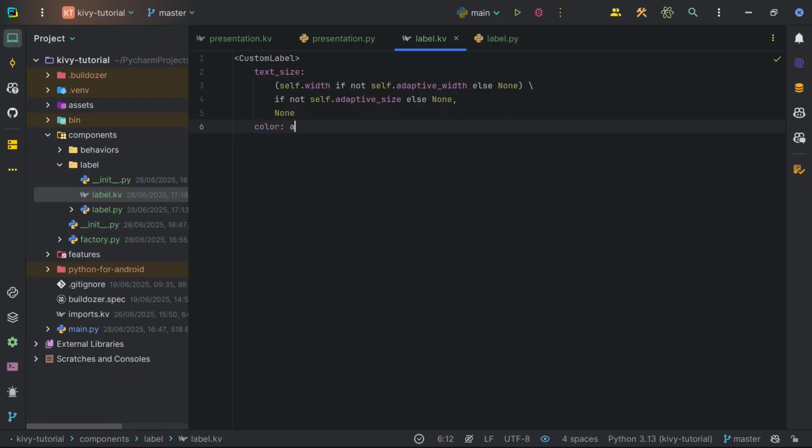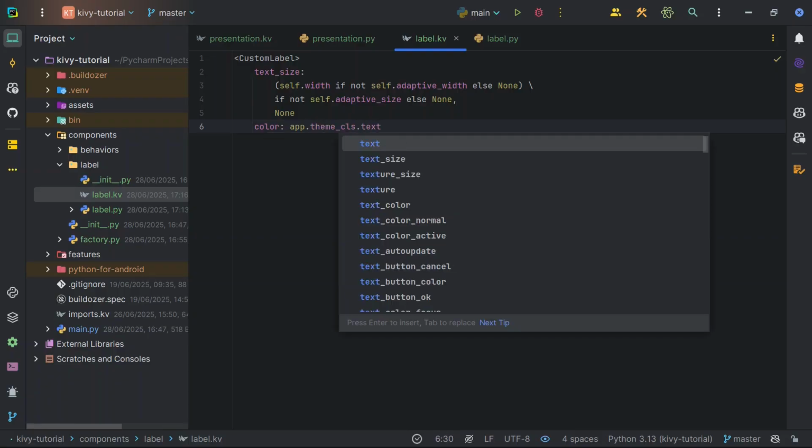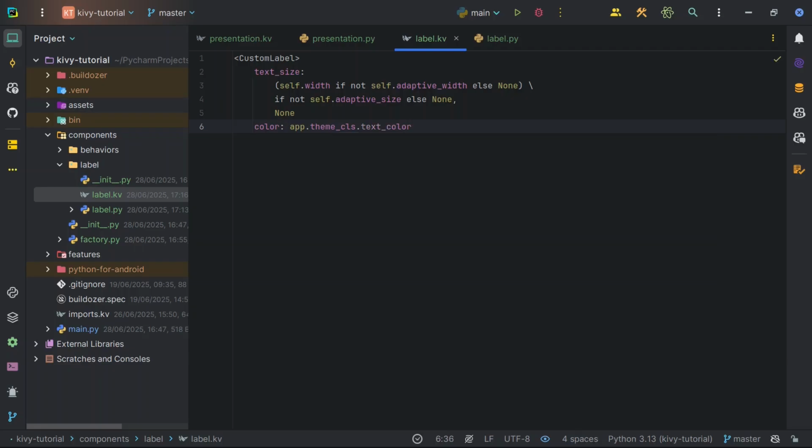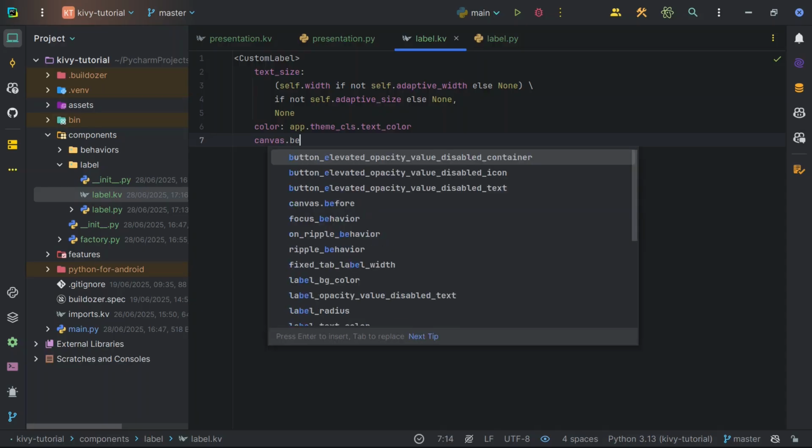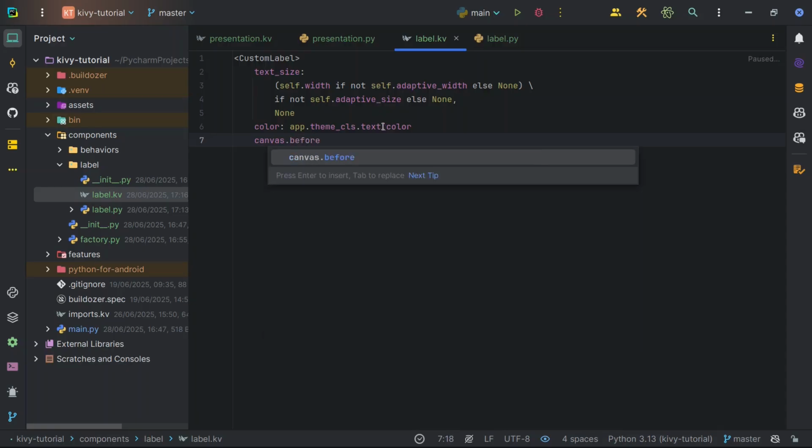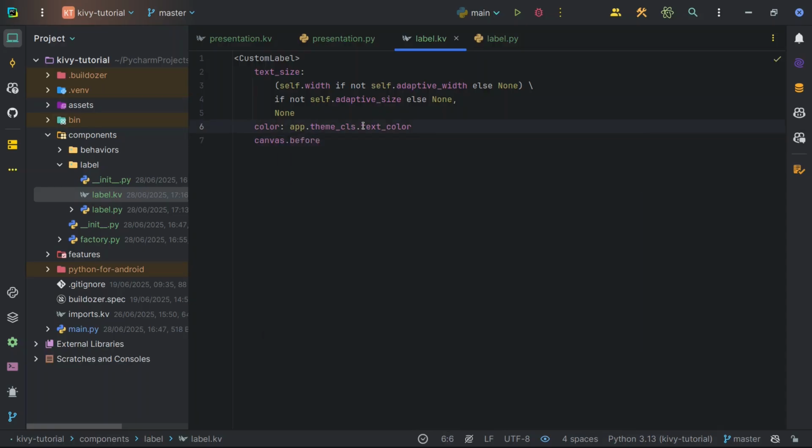Here we're going to set the color to app.theme_cls.text_color. Don't worry, I know we haven't declared this theme_cls. We're still going to declare that. Just follow along. We'll declare it later. Then I'm going to declare canvas.before. Remember, this color is going to affect the text color actually.